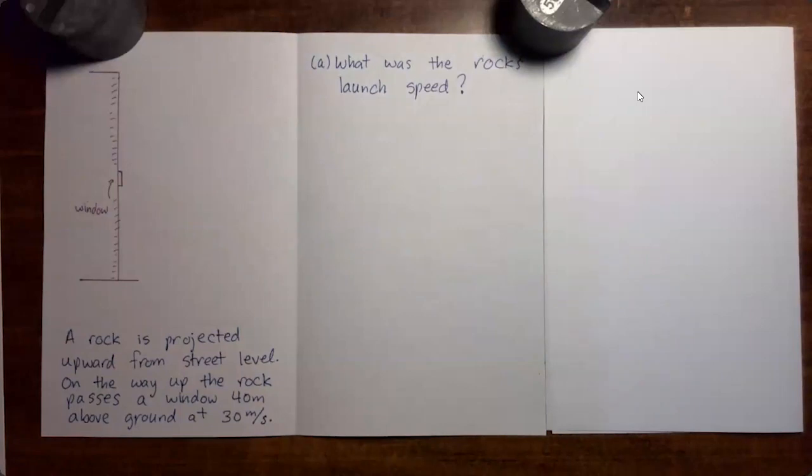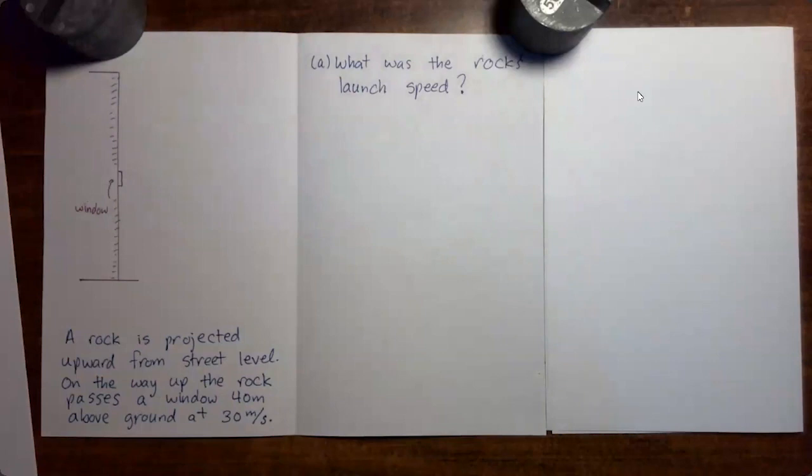In the last couple of videos, I introduced you to the idea of freefall motion. Freefall motion is motion in which the only force acting on the object is the gravitational force. And we've also learned that an object which is free falling near the Earth's surface is accelerating downward at 9.8 meters per second per second.